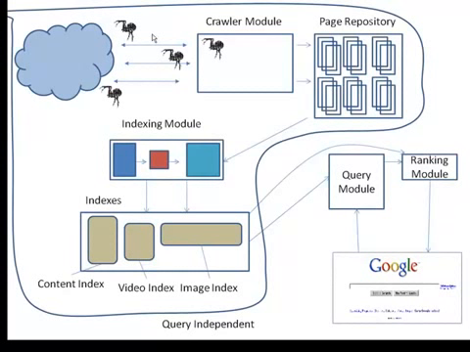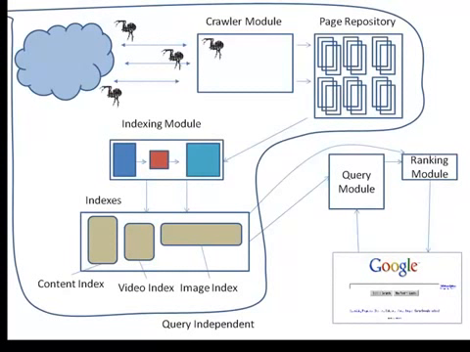The ranking module looks at two different ways, or two different algorithms, if you will. It looks at the content score, which it takes from the index, and then it looks at the popularity score and combines those two together. And each of the search engines does this differently, and then they send it back to the search engine results page, and that's what you see.